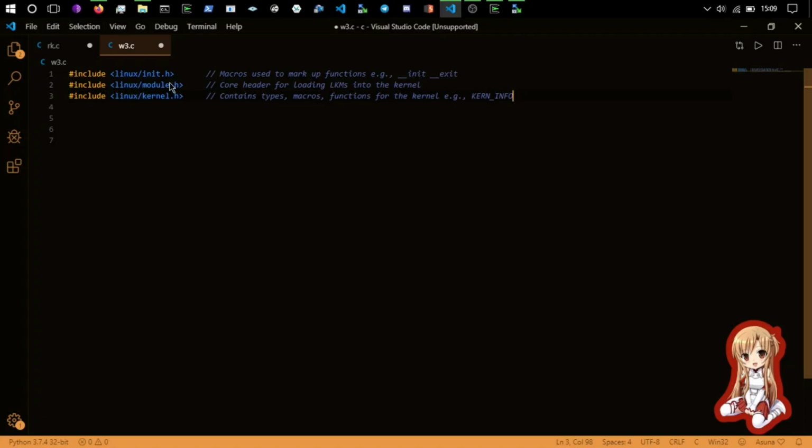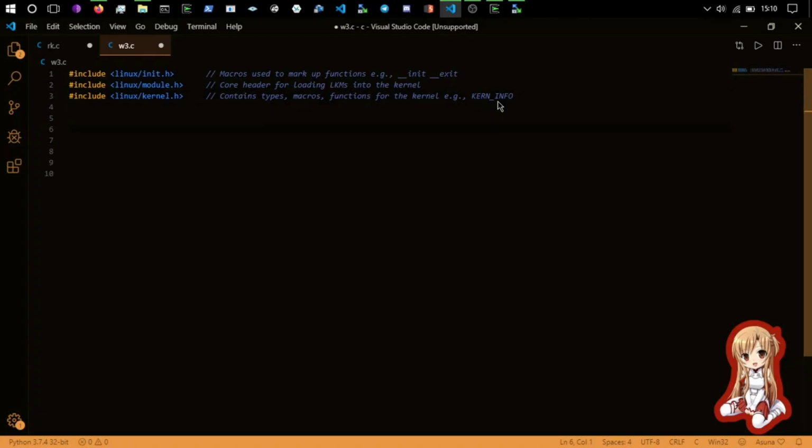We've also got linux/module.h, the core header for loading LKMs into the kernel, and we've also got linux/kernel.h. Now this contains types, macros and functions for the kernel, e.g. KERN_INFO, KERN_ERR, etc. So we'll see more of that in just a second as well.